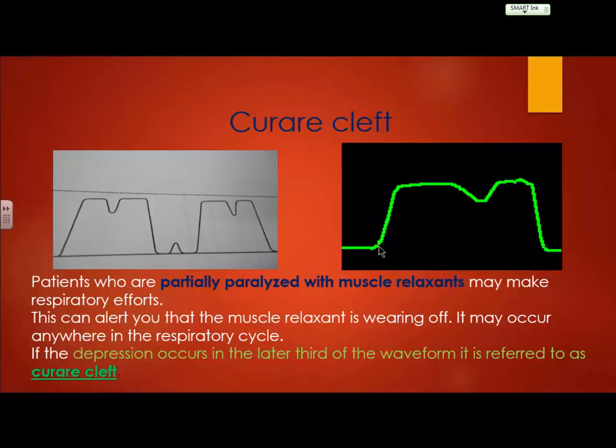When y'all did your RT clinicals, did y'all go up to ICU and see some ventilators? Did you ever hear the term bucking the ventilator? Yes. A lot of times that's in reference to them coughing and things like that. But if a patient was sedated with propofol or something like that, and they're starting to get accustomed to it, or starting to wear off a little bit, sometimes we start hearing that ventilator alarm when they're trying to take their own breath as well. That would be pretty much the same thing as this, except this is just a waveform that you may see.